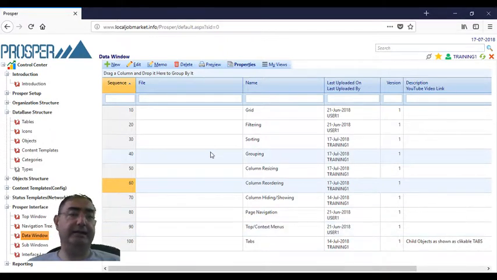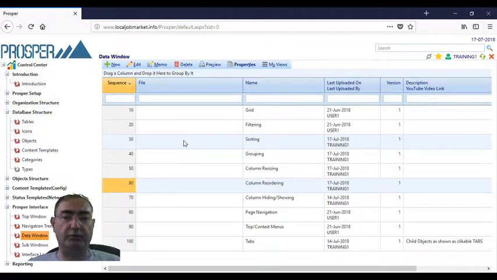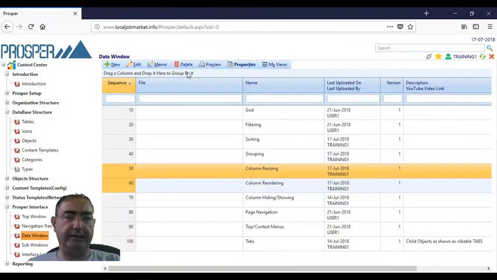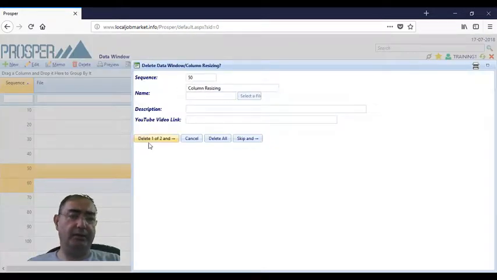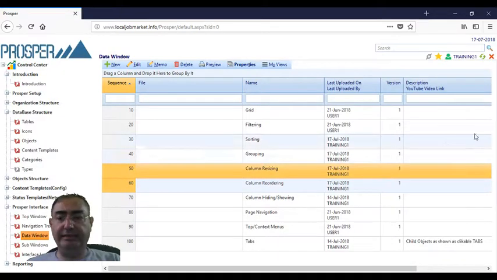Okay. Also the delete, you can delete multiple rows, but how do you delete multiple rows? Here, when you say delete, it will delete this row, the active row. If you select more than one, it will delete the 2 active rows. Let's say this and say delete. It will say delete for one of 2 or delete all, but I'm going to say cancel because I don't want to delete for now. So this will cover what we call the grid in a data window.